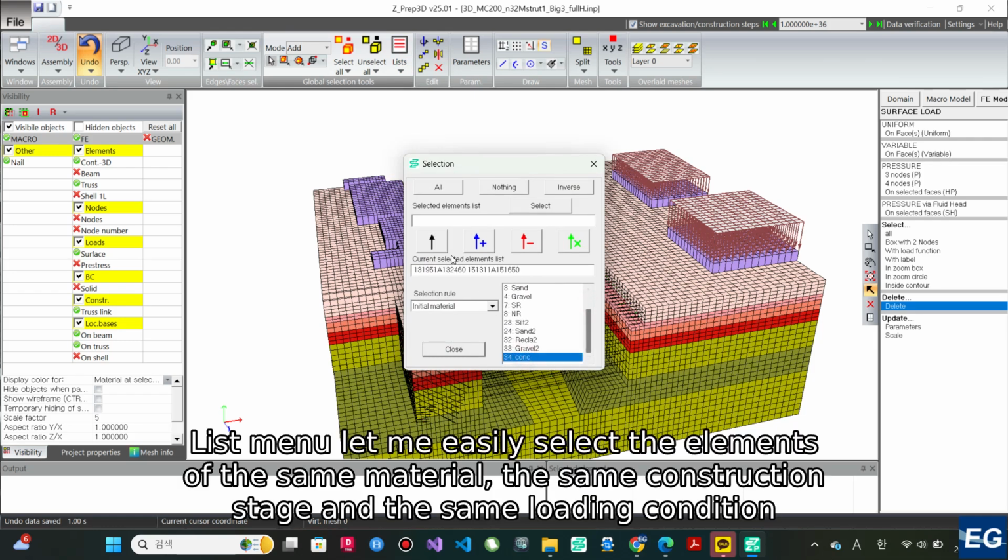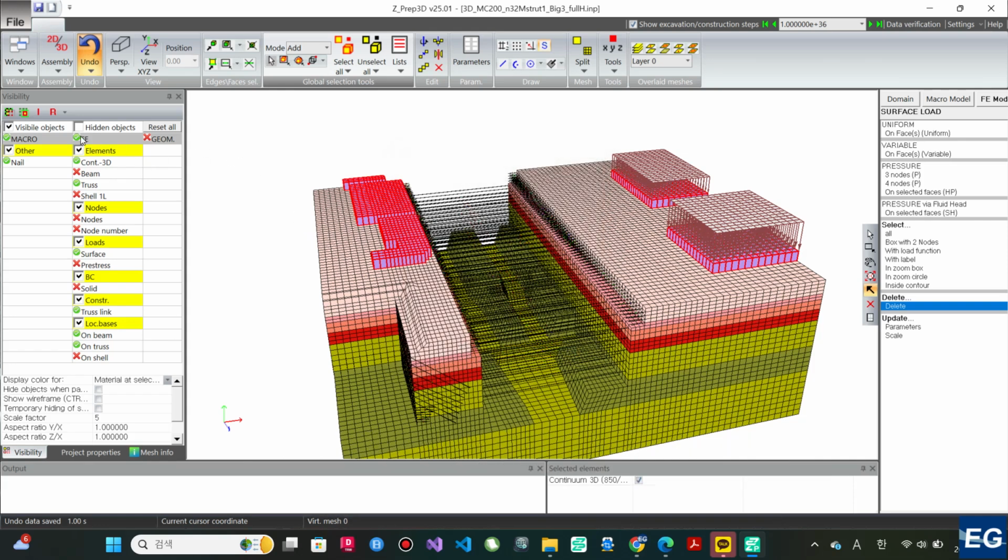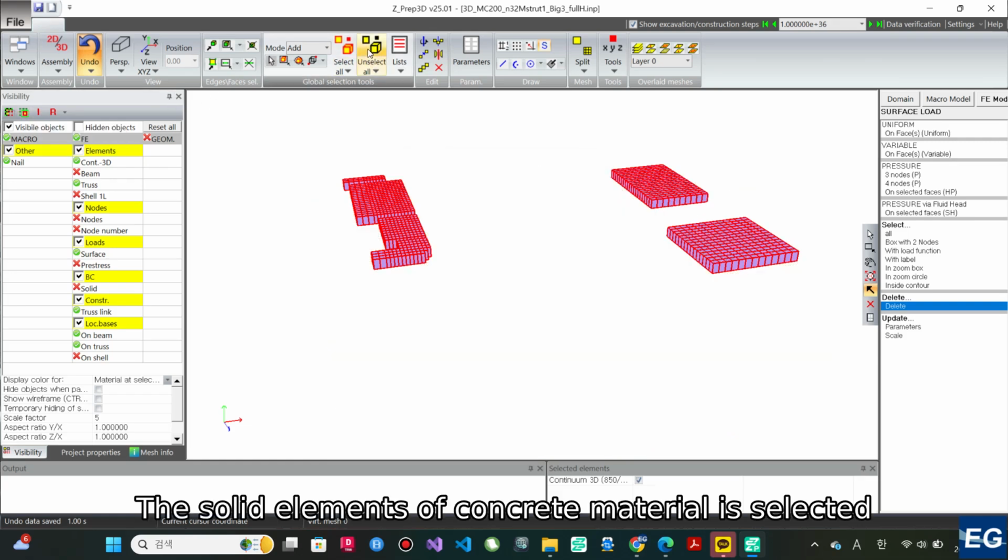The list menu lets me easily select the elements of the same material, the same construction stage, and the same loading condition. The solid elements of concrete material are selected.